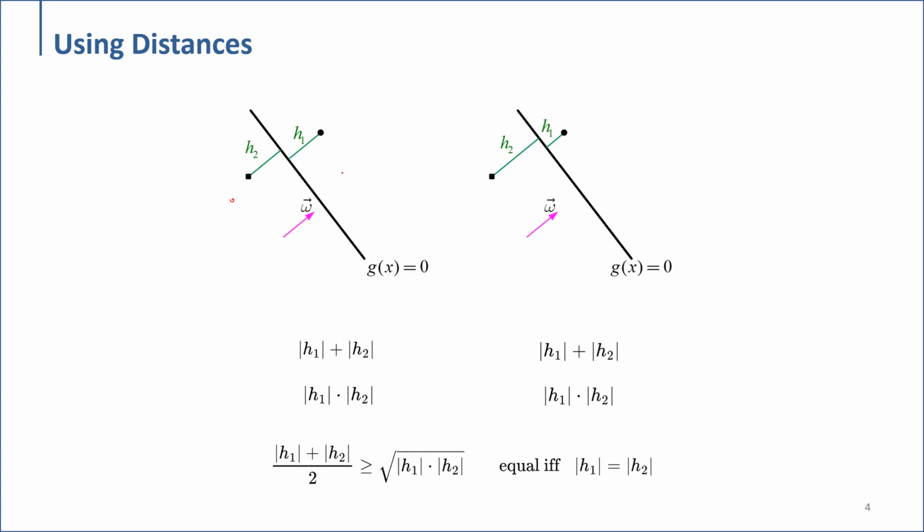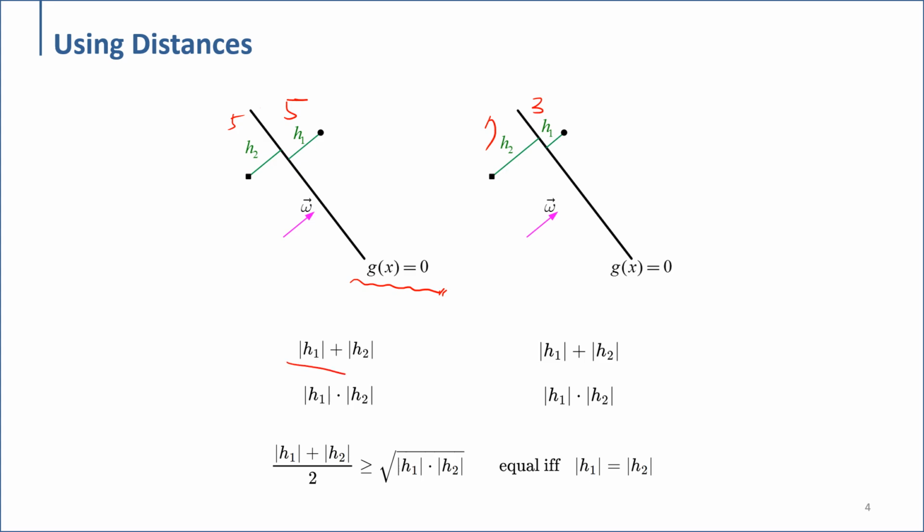So for that, let's think about the very simple case that suppose we have only two data. In this case, let's assume that H1 is 5 and H2 is 5. And in the second case, H1 could be 3 and H2 could be 7. So based on that, let's find the optimal or ideal case to represent the center of the decision boundary.